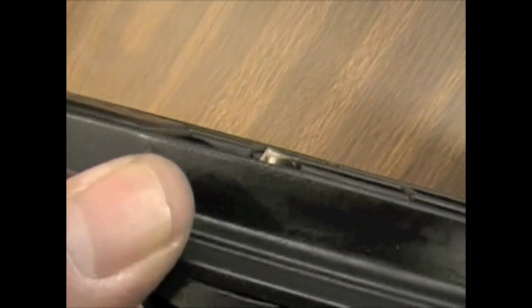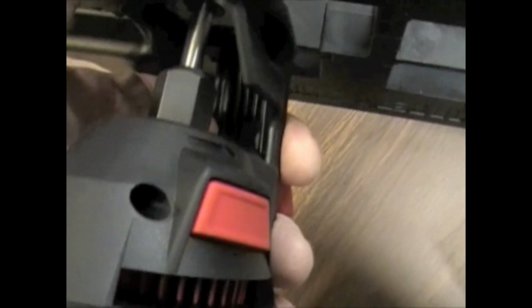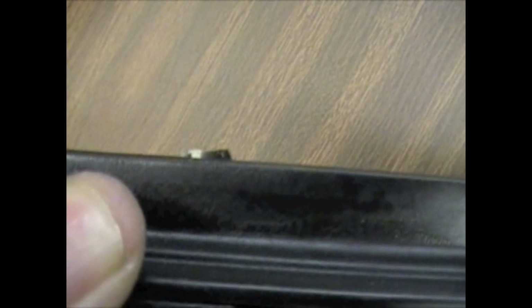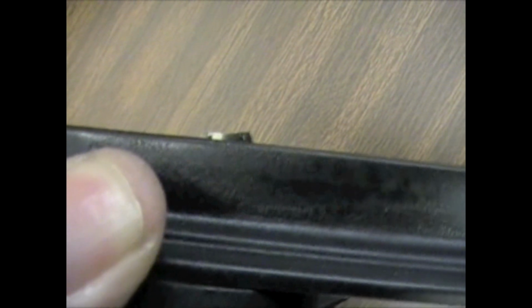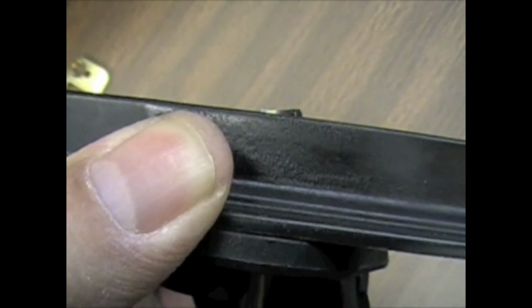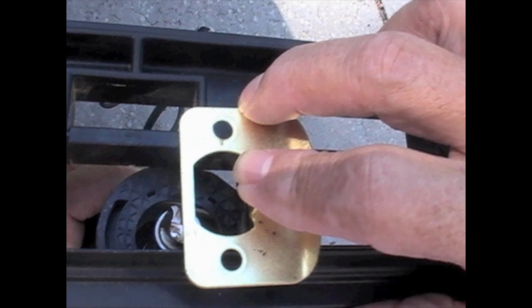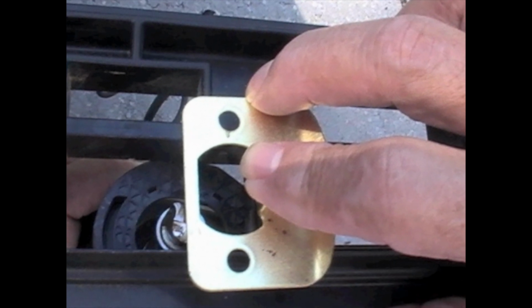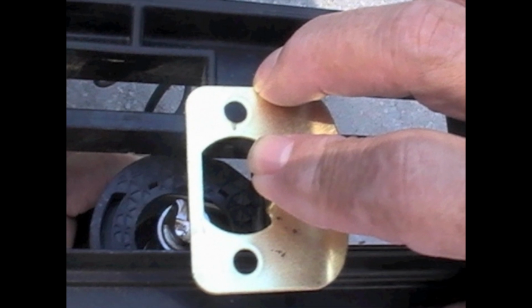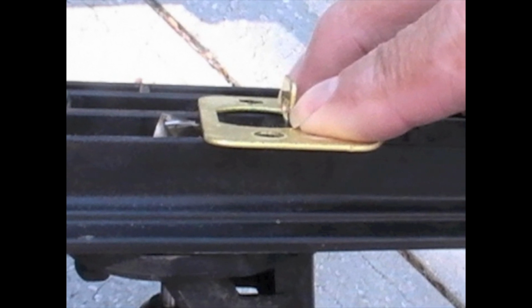So you can see that the tip of the bit is just a little bit deeper than the template. Once I put the roto zip up against the template, I can see that the bit's coming through about 1/8 of an inch, and again, that's normally about where I start. So you make that adjustment before you put the template on the door jamb. You can use the plate you're installing for a spacer to set the depth of cut. Just place the plate on the bottom of the template like this. Then adjust the cutter to the correct cutting depth.